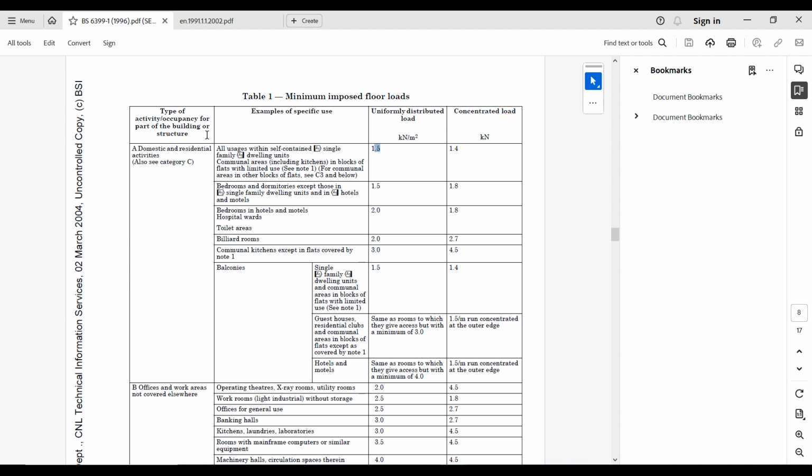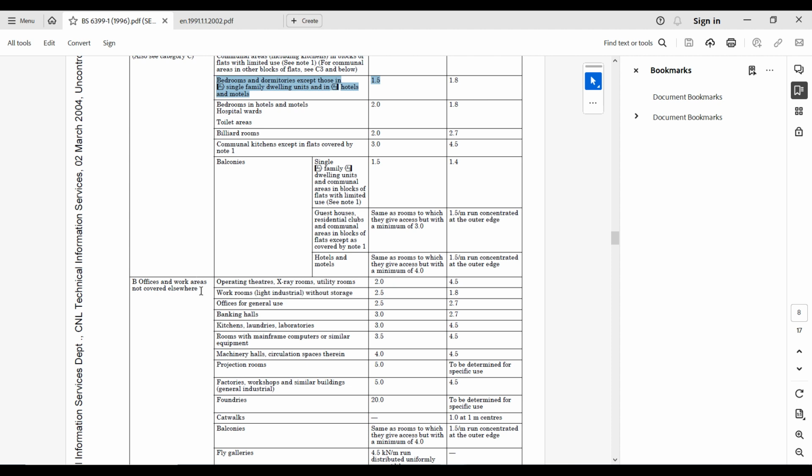So let's say you wanted to design for domestic apartments, and then for the dormitories and bedrooms, you can see that the load is 1.5 kilonewton per meter square according to the BS 6399. So you can also see other categories. You have offices and work areas.